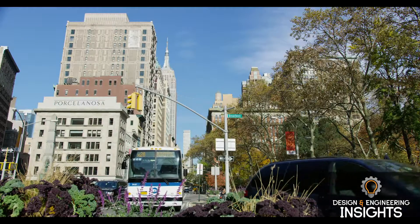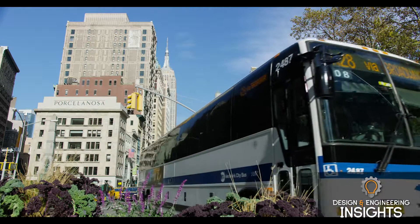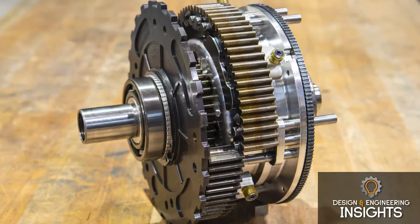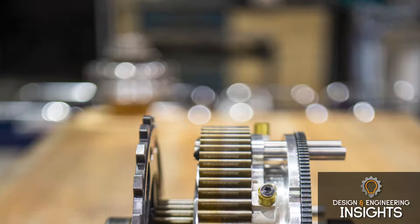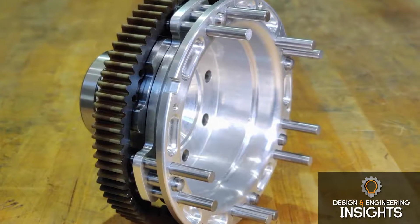Would there be much differentiation in the transmission design depending on the application — say an on-highway truck or bus versus an off-highway piece of equipment? Yes, there would be some design differences. We'd have to scale up the technology for larger applications. It's something we've thought about considerably over the years and it's certainly possible. Scaling up the core components, we believe the ratios would be different and possibly more gears as well. These are considerations we'd love to work through with a powertrain expert in off-highway applications.